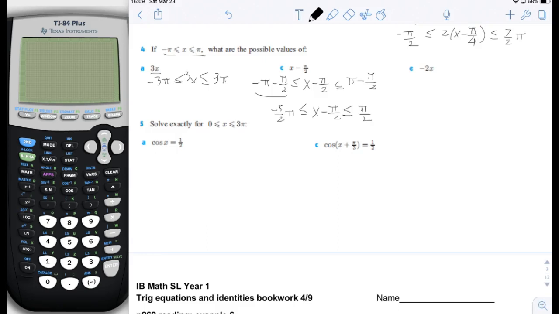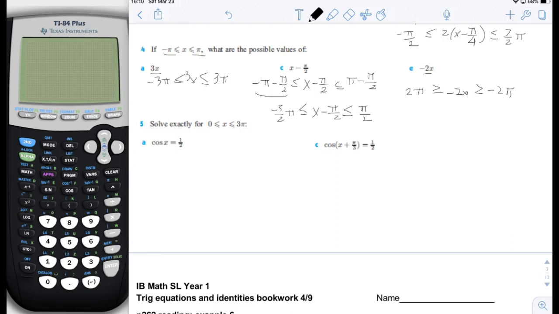And last of all, if we multiply the middle expression by negative 2, we get negative 2x, like there. And then we multiply the left expression by negative 2, and we'll get negative 2 times negative pi, that would be positive 2 pi. And the right expression, pi times negative 2, would be negative 2 pi. And there's one trick. If you multiply everything by negative 2, doesn't that invert the inequalities? So actually what we get is this, okay? And if you're more comfortable with it, you can actually reverse the direction of everything, but this is fine the way it is.